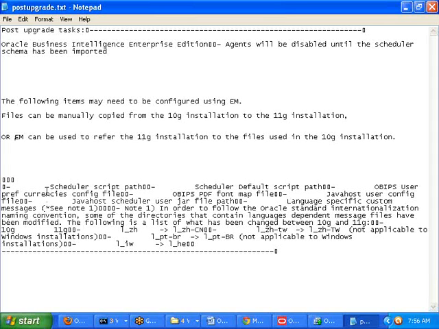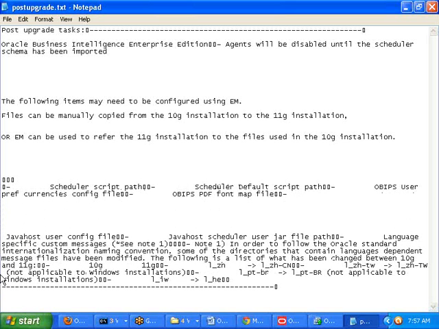Okay, next one, scheduler scripts path. Scheduler default path is available in the user preferences, something is saying here. Scheduler scripts path is what it is saying. Okay, scheduler default script path, user preference configuration files, all these things.